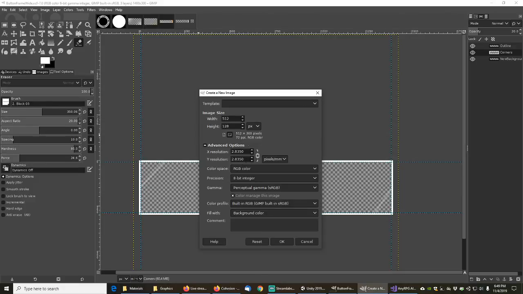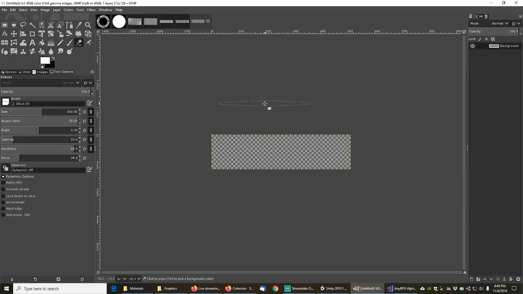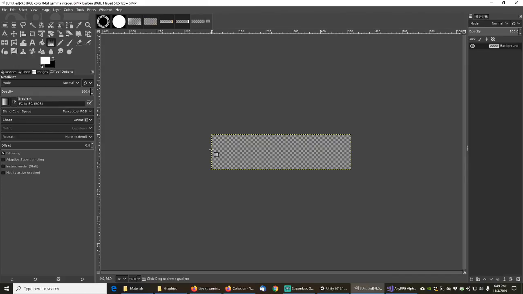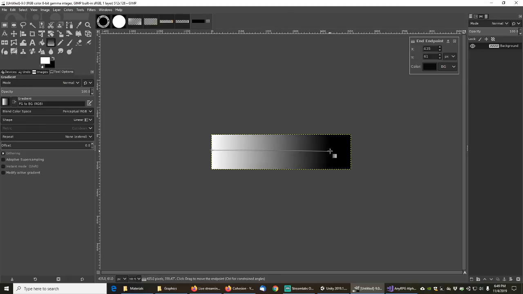And make sure I actually remember to have transparency in the background. Good. Then we'll do a gradient. To about there, I think.